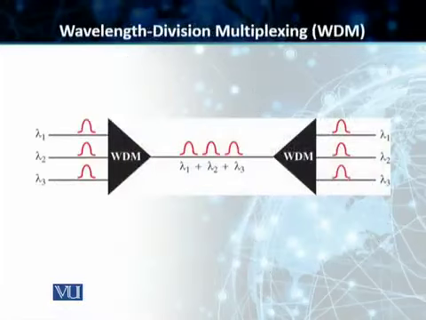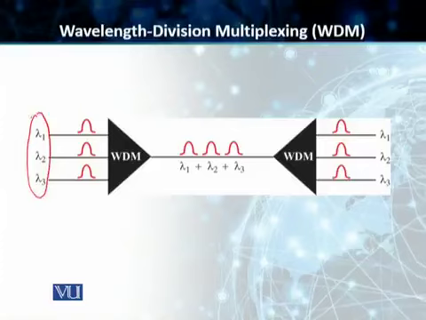Students, as you can see on the slide, we have got different components that are called lambda. So you've got lambda 1, lambda 2, and lambda 3. And conceptually, this is the same process as the frequency division multiplexing. And the only difference per se is that the multiplexing and demultiplexing process out here involves optical signals. So these are essentially light signals.